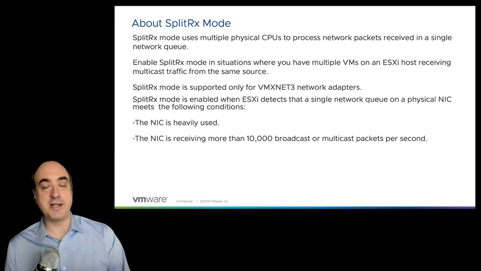So the system automatically discovers when this situation is occurring and will actually become multi-threaded in how it disseminates this single incoming broadcast packet to all the VMs that need it on that host, so that it doesn't have to be dedicated to just one thread and causing a potential bottleneck. But it's an automatic feature. You don't need to enable this, so it's a pretty cool thing to have. I can imagine, though, if we're sending 10,000 broadcast packets per second, that's a pretty intensive broadcast operation for sure.